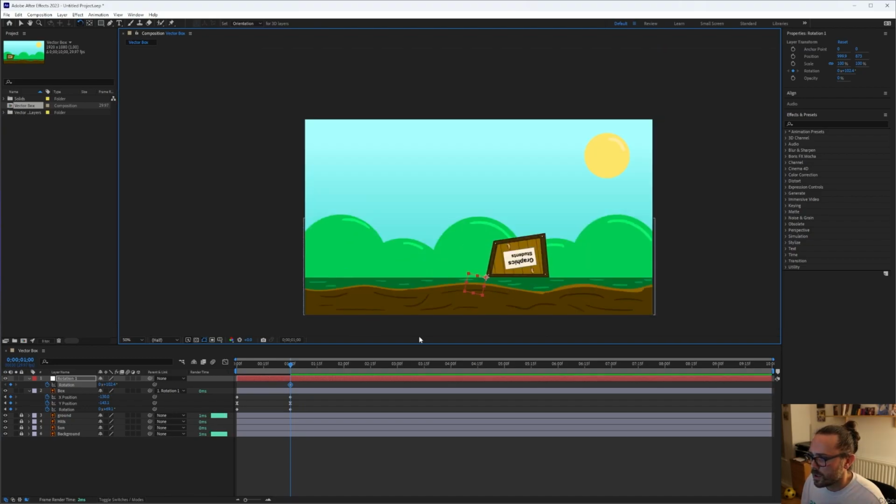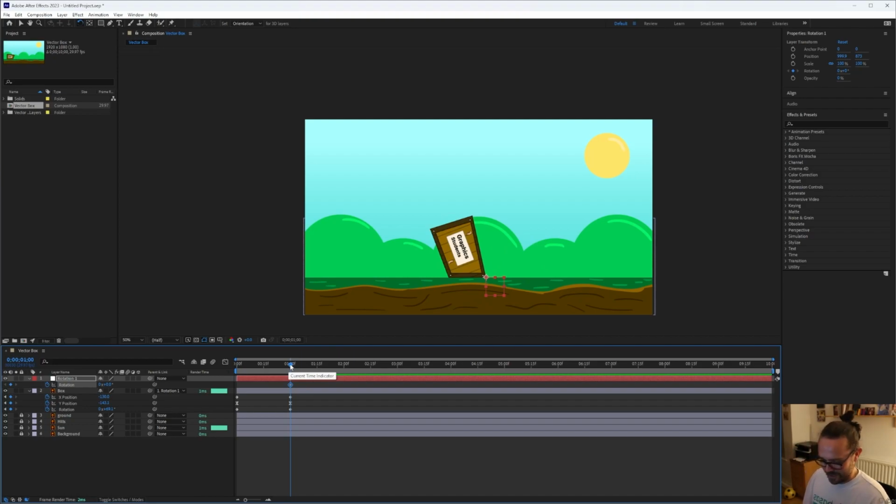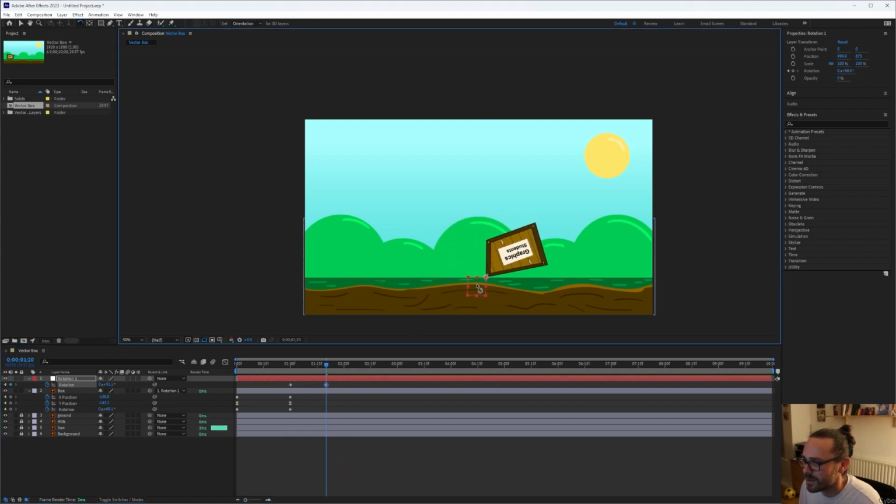I've just realised that I've just rotated it on the initial bit, so what I'll do is I'll just drag that one over there. In fact, no, I'm just going to Control Z all that. I'll just hit Shift Page Down a couple of times. 20 frames should be absolutely fine, and then I'll do my rotation. There we go.